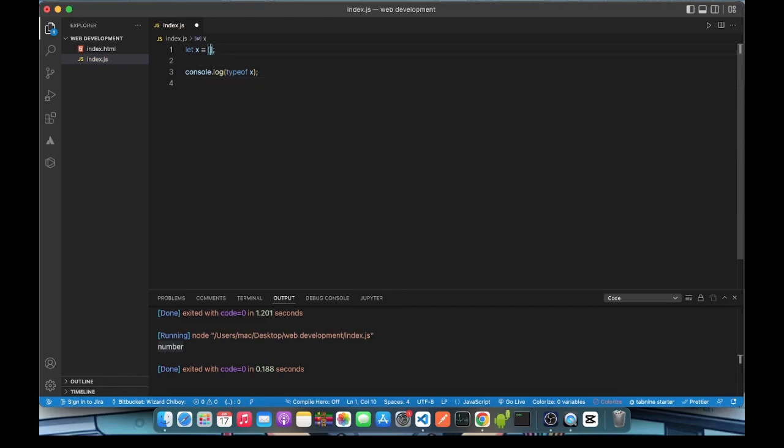It can have some details inside of it, or it can be an empty array. When you try to log this out, you're just going to see the type object actually. It's an array, but it's being seen as an object. So an array falls under an object when it comes to JavaScript.